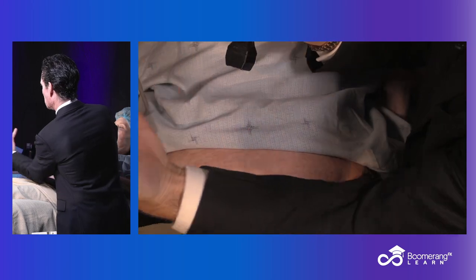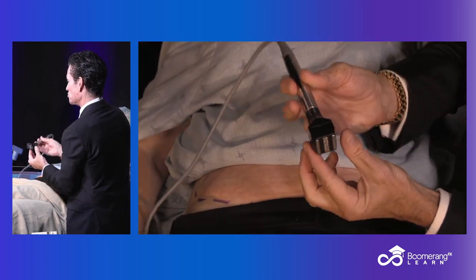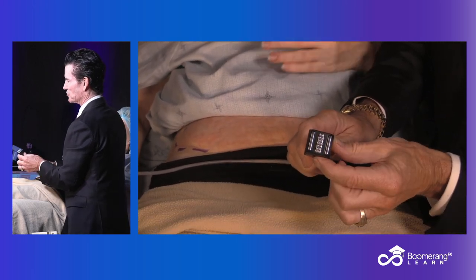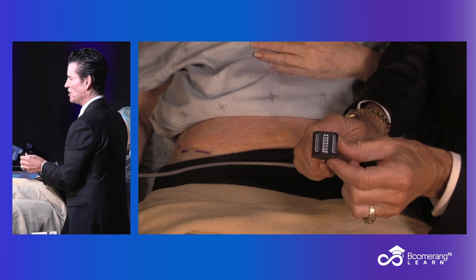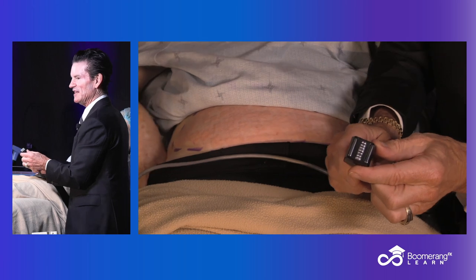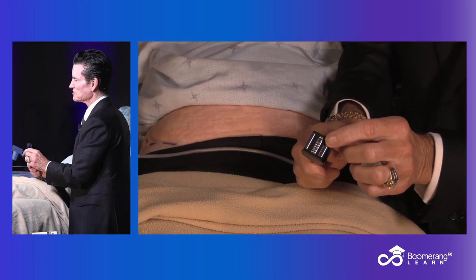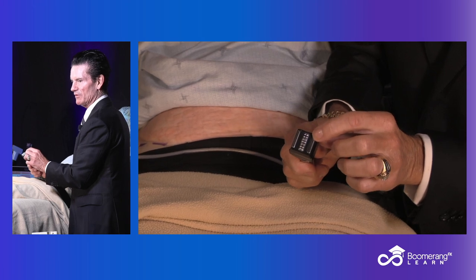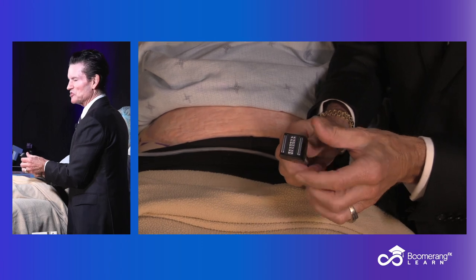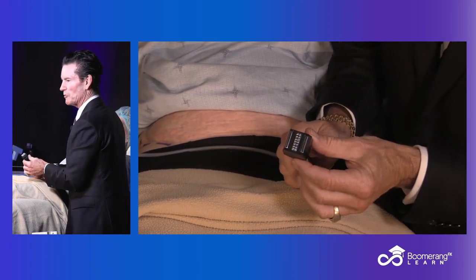So a whole cheek, other cheek, and forehead and upper lid. It's non-ablative RF, meaning that RF flows from the central smooth electrodes — these are all positively charged, 14 of them, seven on each side — to the negative electrodes on the other side. The frequency of this RF radio frequency energy is one million cycles a second, back and forth. RF penetrates approximately 50% of the distance between the electrodes, so it goes down about four millimeters. It's not a fat contouring technology — this is a dermal remodeling.